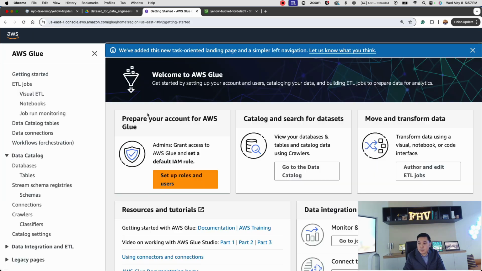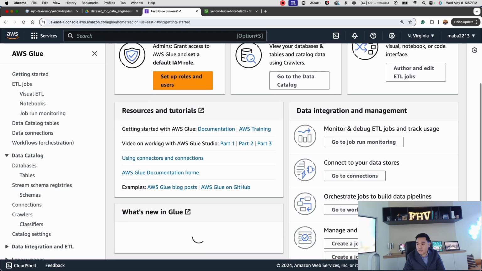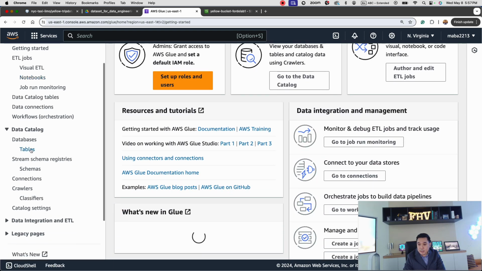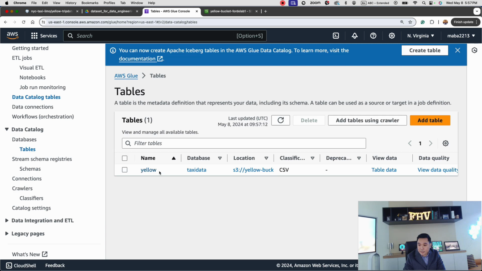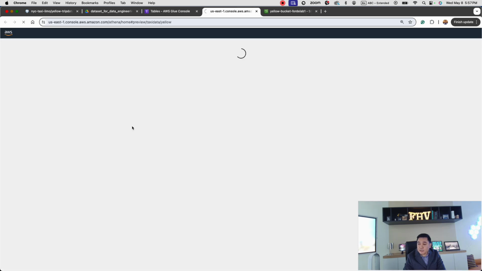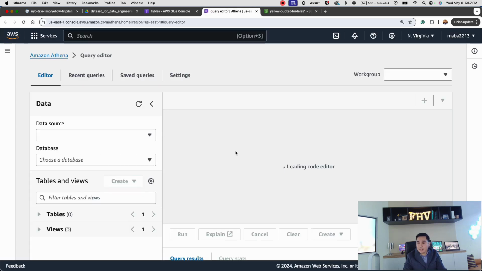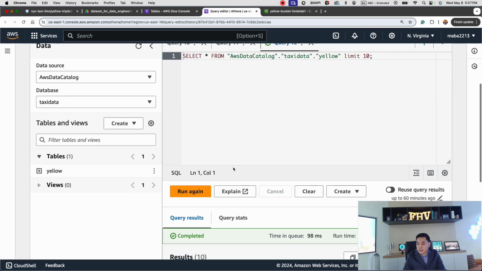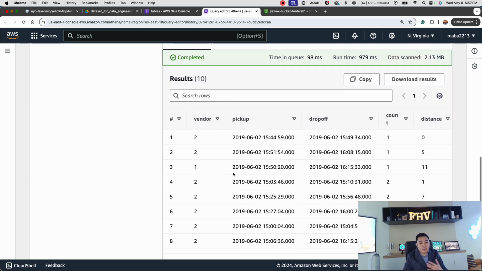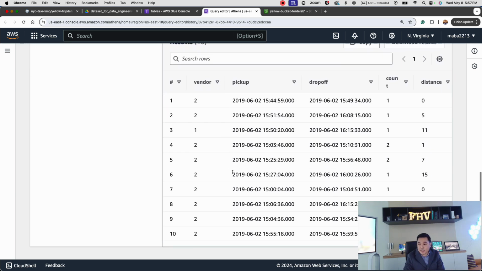Once you go here, you'll be able to see the tables, and you see now that yellow is present here. To view the data, you can just click this and it will actually go to Athena as well, and it will give you at least the first 10 rows.